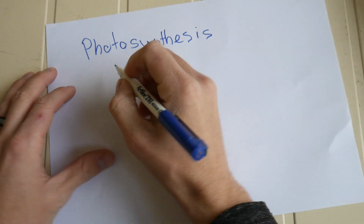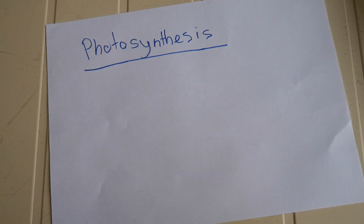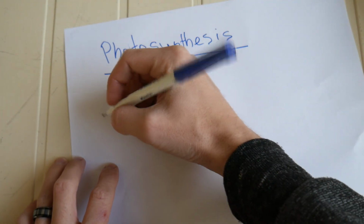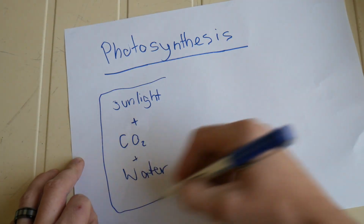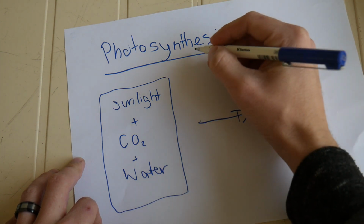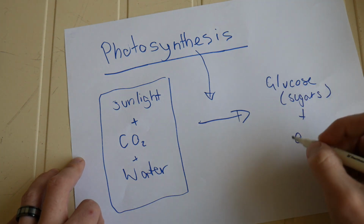So when it comes to understanding why a lawn goes brown throughout winter, again we need to refer back to what we learned in science about photosynthesis, because photosynthesis holds the key as to why our lawn stays nice and green throughout the summer. Now in order for a plant or a lawn to conduct photosynthesis, which is to make it stay green, it needs three things: sunlight, carbon dioxide, and water. Those three things are needed for a plant to survive and photosynthesize. And then that gives off glucose or sugars plus oxygen gas.